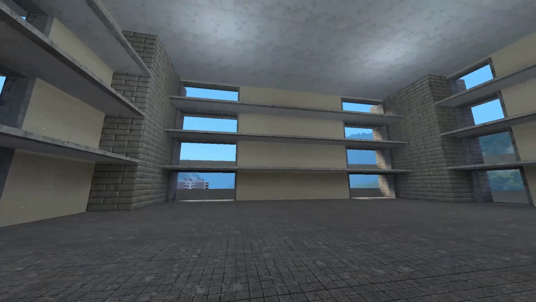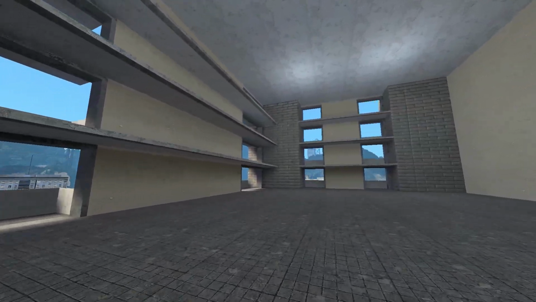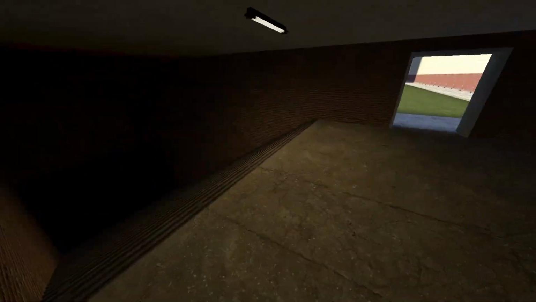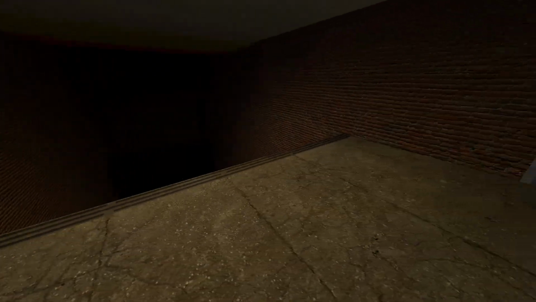Second is these windows on the top story of this building. And lastly, the stairs to the dark room were made much darker. Like I said, there were a lot more refining changes than experimental ones in this era.